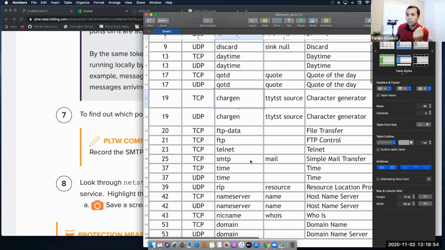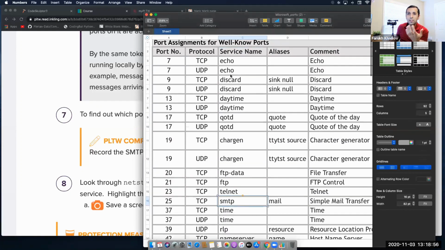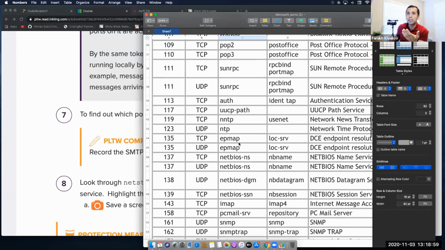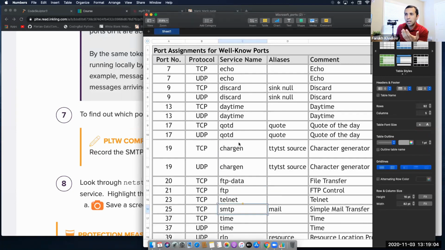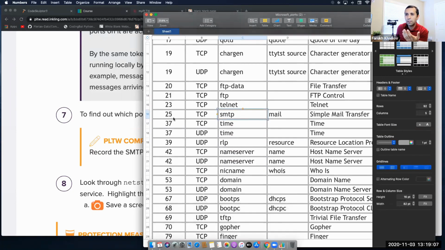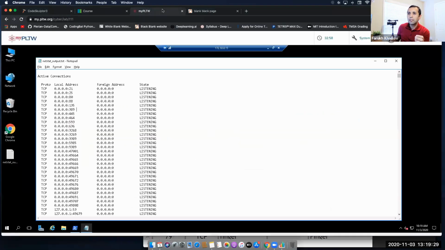So right now, since we are working with SMTP, do you see how many ports are available? There are a lot, you see, and each of them is a port. So right now we are working with SMTP, which is 25. So if anywhere in the world, not only here in cybersecurity, somebody says, hey, I'm using my port 25, it will come to your mind that yes, that is SMTP, that you are receiving emails. Okay, so that is my SMTP. So it looks like my SMTP is running.